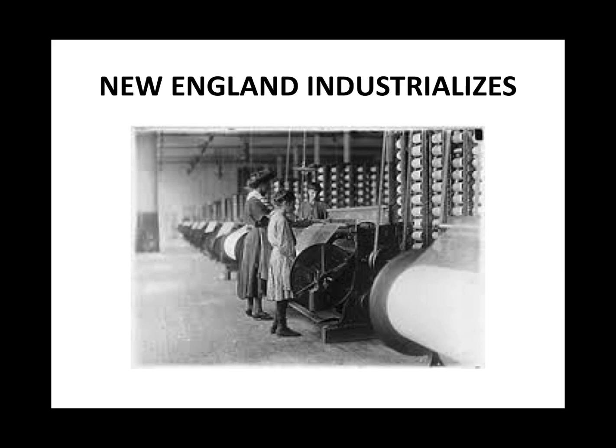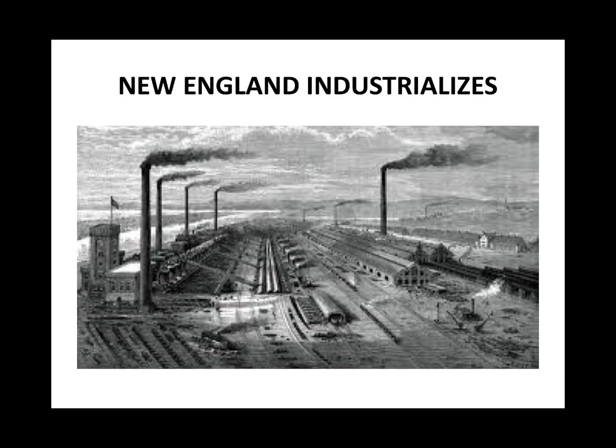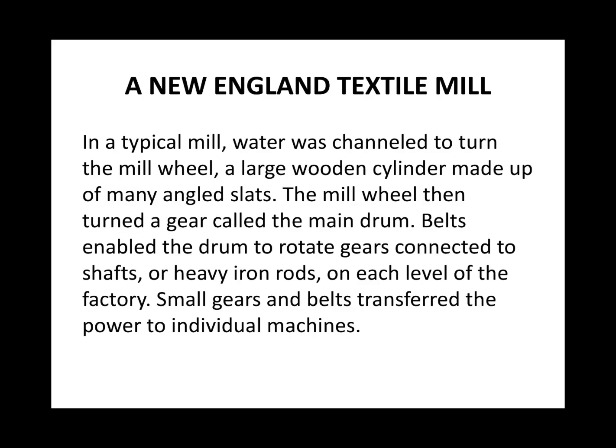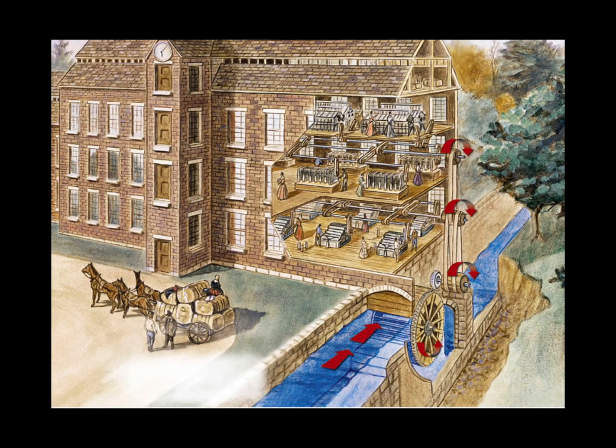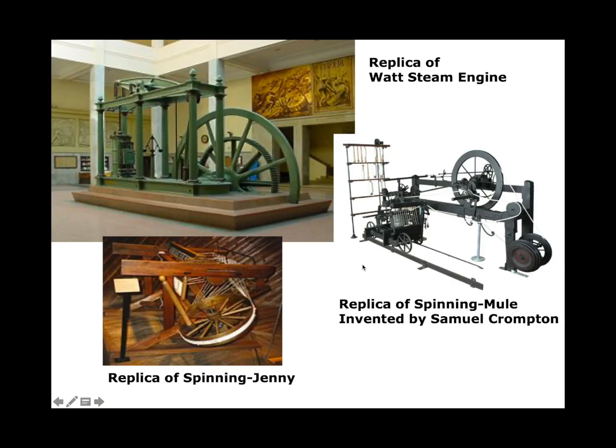So here's a picture of the factories that I'm talking about, the textile factories. You would have a canal or a stream or a river that would power the factory and these machines, and then you would have the women working in here with the machines to create the cloth to put it on a wagon that the horses would take away. So here's another picture of the steam engine. Looks really safe to work on.